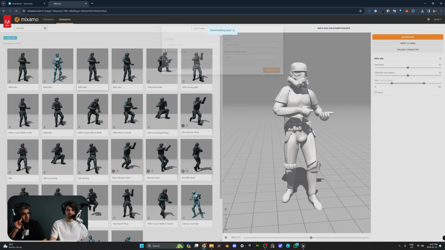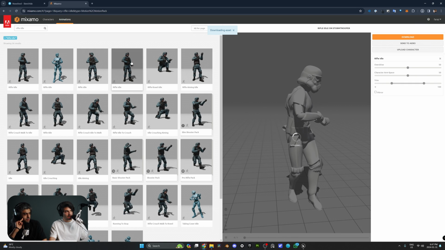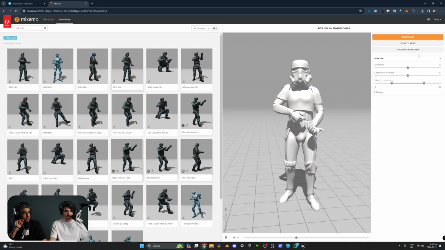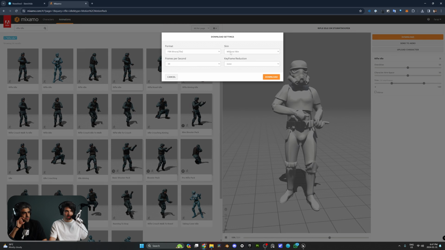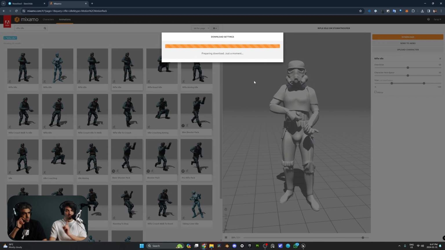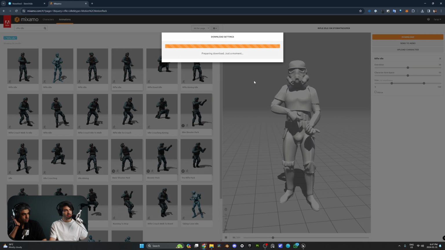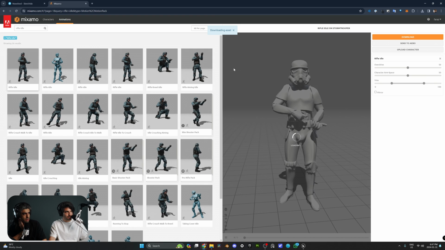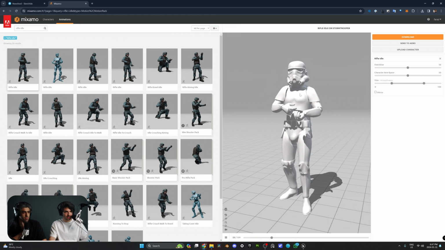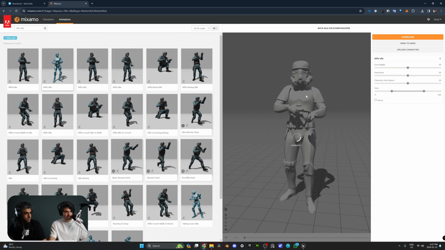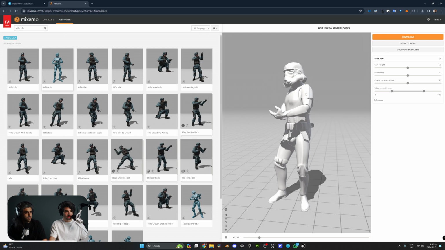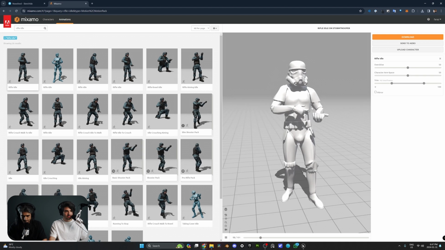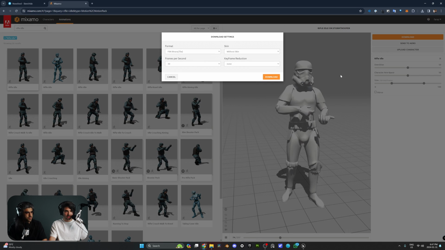Next, let's take another rifle idle so we have different permutations. I like that. Yeah, this is good. Do you think this is good? Yes, I think this is pretty good. Download, without skin. Great. One more rifle idle. The first one on the left. Not going to hurt. This one? Yeah. Let me see, I just want to see them quickly. I agree with you. I like this one, this one's pretty good. We're going to go for download without skin.